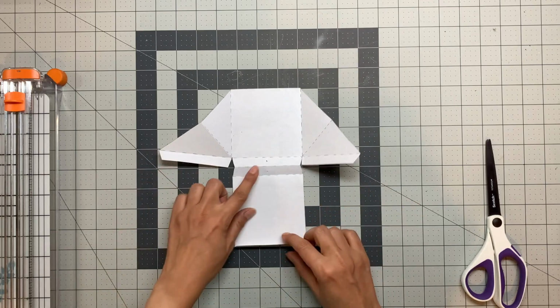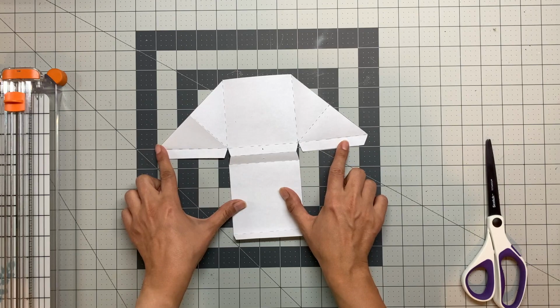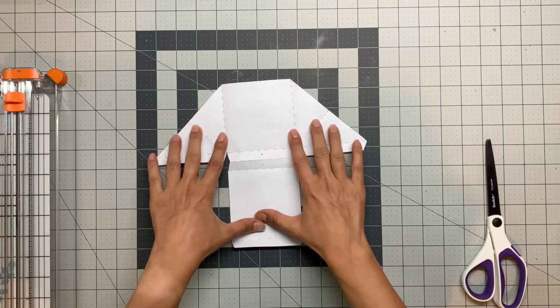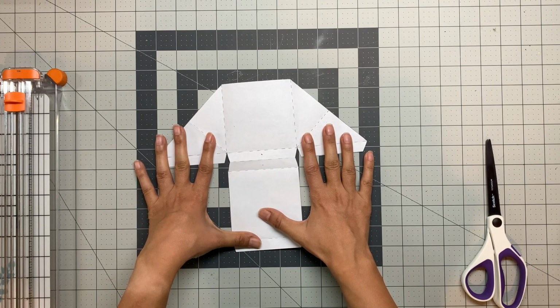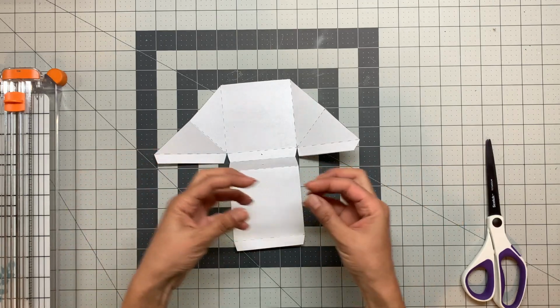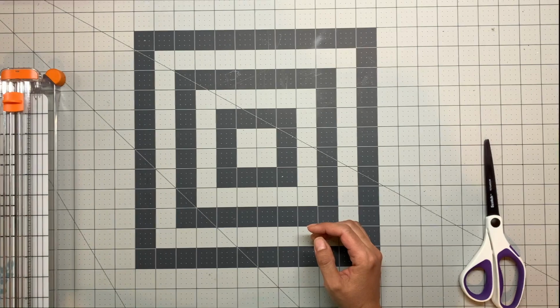For each cube, you need two of these odd shape cardstock or paper. Okay? And I will show you how you put them together later. Let me show you how I make them.